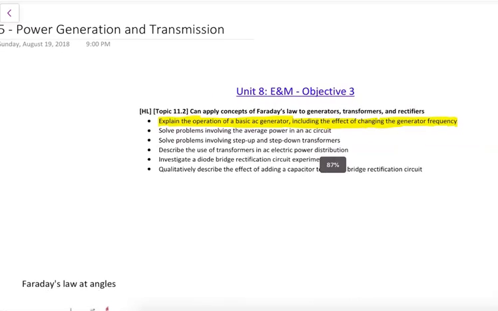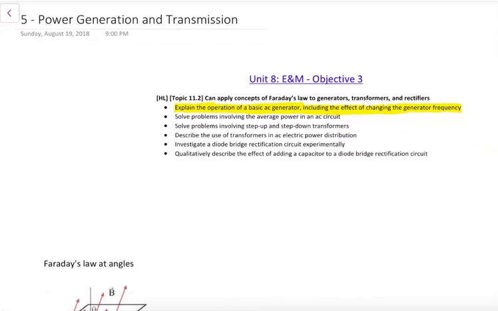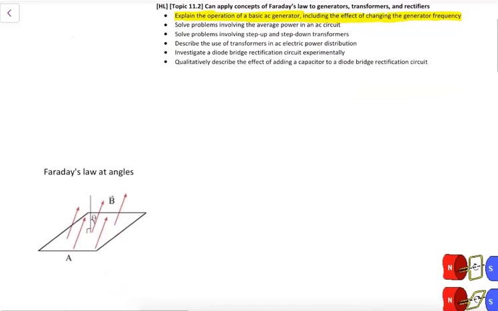So going back to what we learned in previous classes with Faraday's law and Lenz's law, we're going to use that to help us here, mostly Faraday's law. Before, we learned that magnetic flux is equal to B times A. And if you look in your data booklet, there's something else that is occurring here.